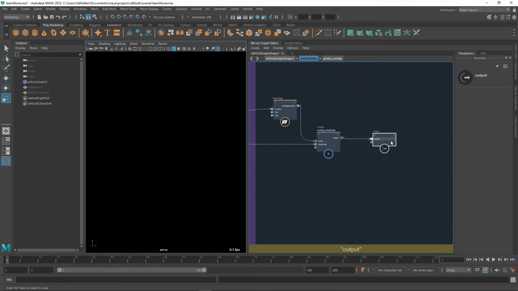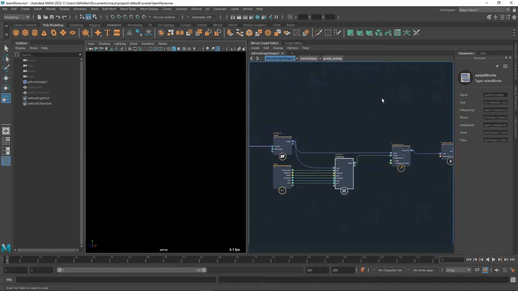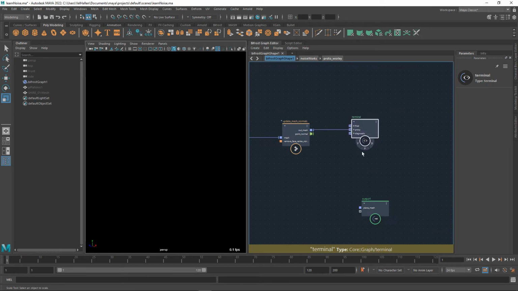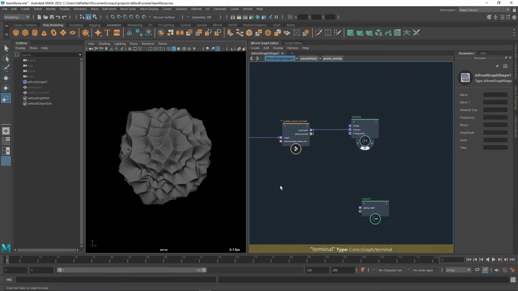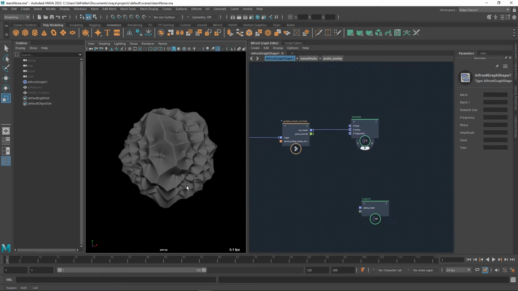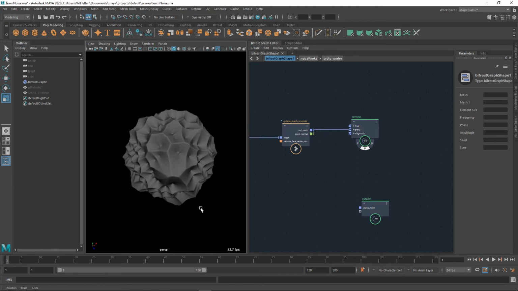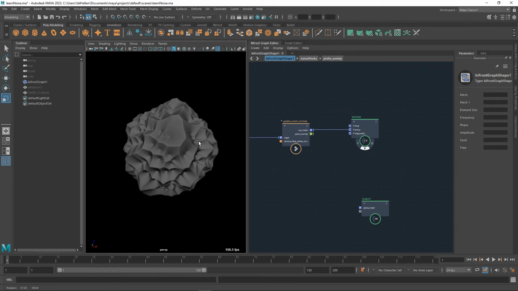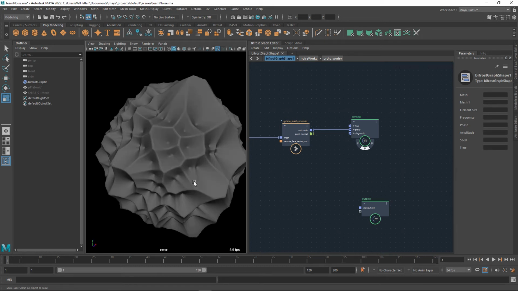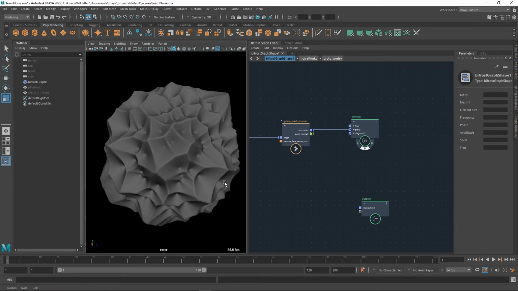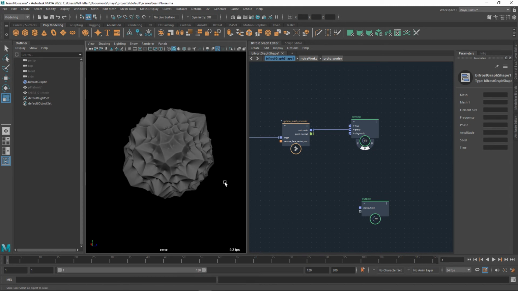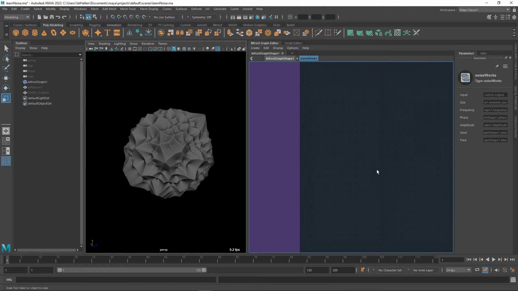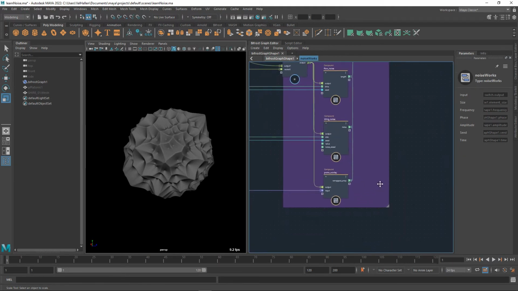And why are we not seeing anything? I think I've disconnected that output for now. I've turned off the terminal. So let's turn on the terminal. There you go. That is what Worley noise looks like. That is doing what it is supposed to do. We don't have any of our nice sort of curve control or anything in there. We can put that back in. In fact, we very much will put that back in, because that is ugly.